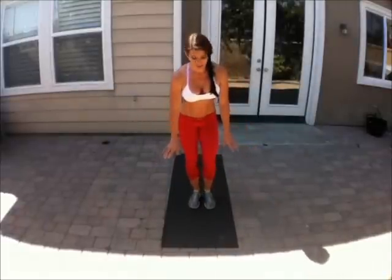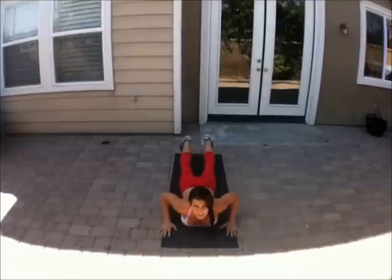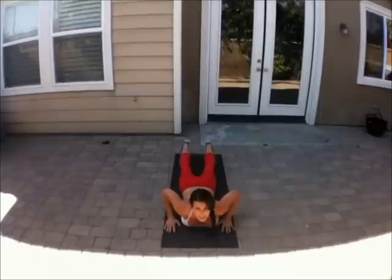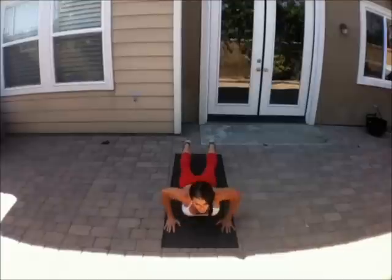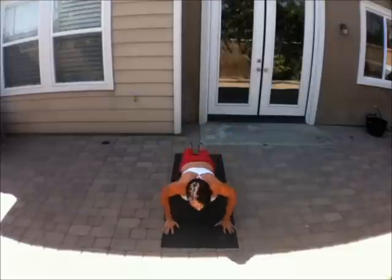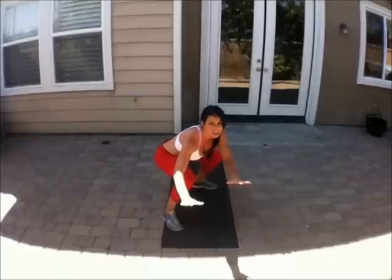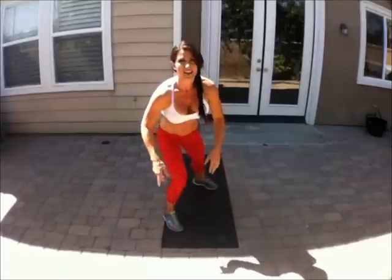So you're going to need your mat and you're going to use it like it's your surfboard. So first thing you want to do is to lay down on your belly. Your hands are going to be on either side of you. And this is the advanced version. You're gonna jump up, but stay low to one side. And then you're gonna get back down and you're gonna jump to the other side. So you're gonna repeat that over and over for 50 seconds.